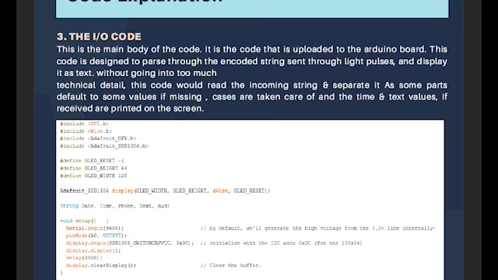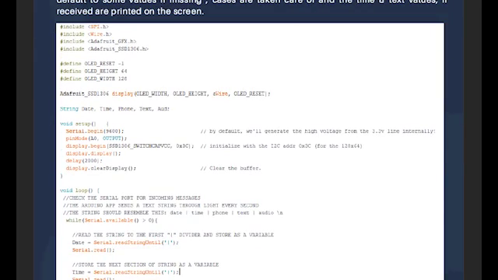We define the OLED reset pin as -1, we define the height as 64, we define the width as 128, as we're working with a 128 x 64 pixel screen. We include SPI, we include Wire, we include Adafruit GFX and the SSD1306 modules, and we define the display as shown. We define 5 strings: date, time, phone, text, and audio, and the audio string is for convenience and not for anything else. We again begin at 9600 baud.